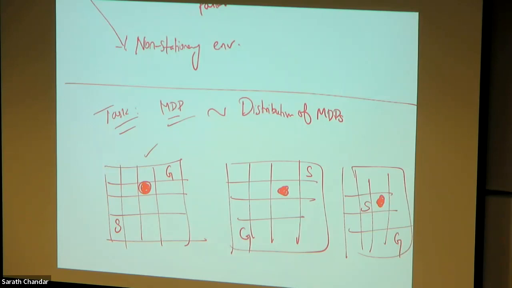Given that I'm converting the project to a fourth assignment next year, we should definitely have one assignment where people think about more than one MDP. For the entirety of the course, we did not care about this problem, but this is a very relevant problem. In a lot of applications, you will be coming up with agents which are going to handle a distribution of tasks, not just one task. Yeah, you had something.